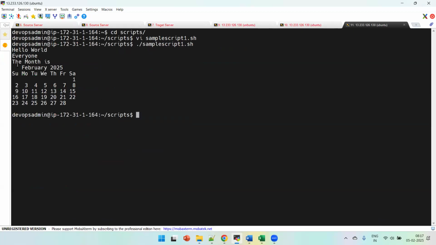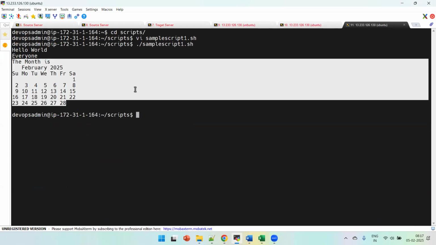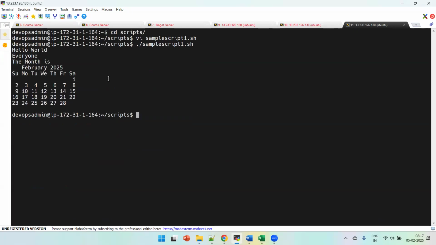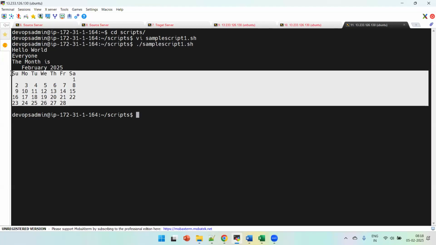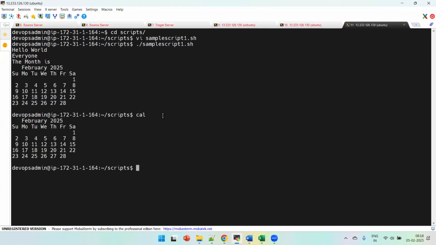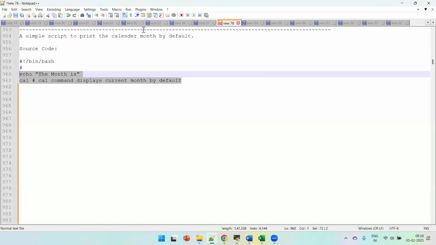See, I can get the month. So the point here is using a script, you can print some message and also execute some utilities. Calendar is one of the Linux utilities. If you execute a cal command, you can get the calendar. So using that utility, we can directly run it through your script. That is the point here.